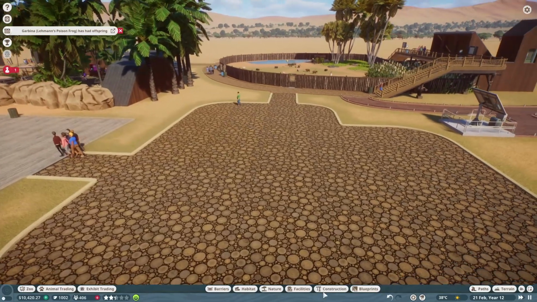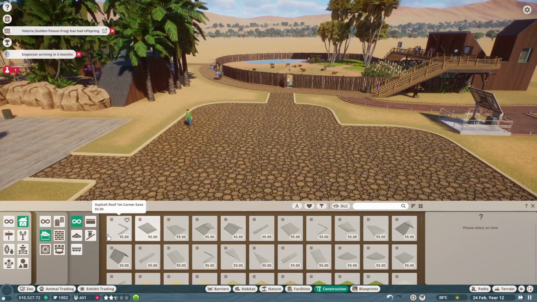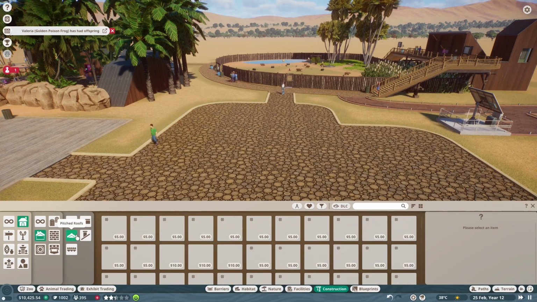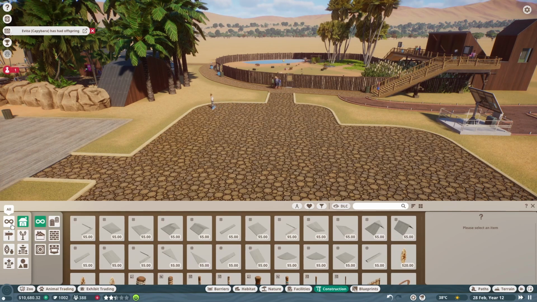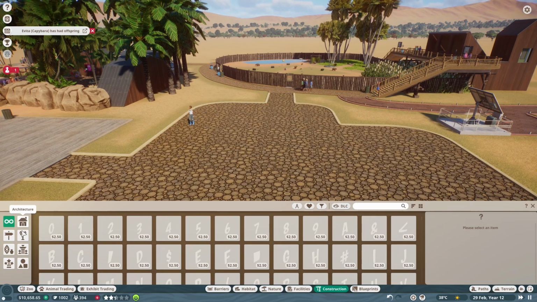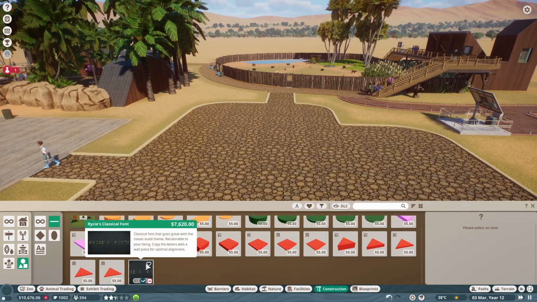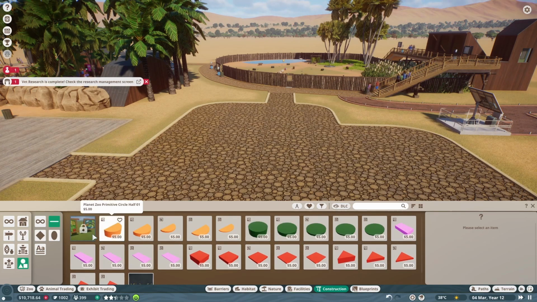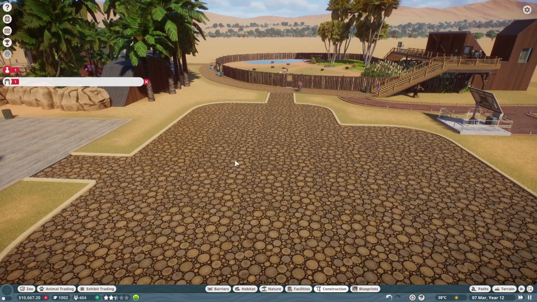But yeah, what I want here is potentially some sort of little play park. I don't know if it's going to work, but what I might do is have a quick look on the Steam Workshop, see if I can find anything that looks quite nice and looks similar. So I'm going to have a quick look at that and then I will be back. So one second.